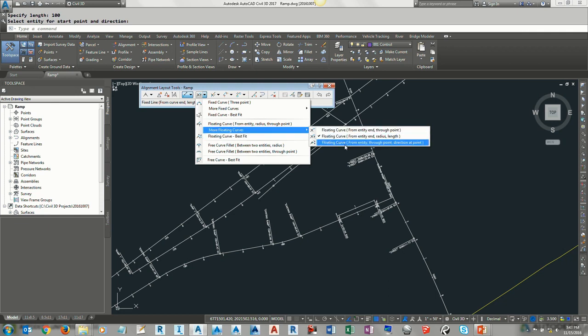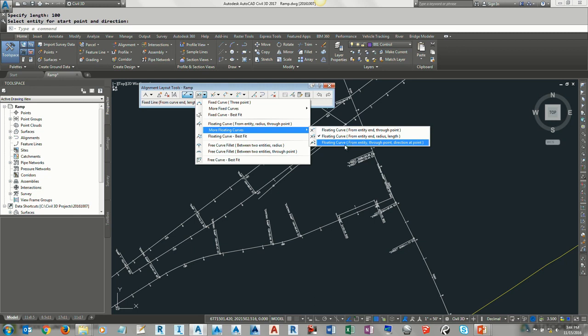What I really need is a free curve, right? A free curve is going to be tangent on both the sides. You all agree with me, right? That's what a free curve does. Difference between fixed, floating, and free. Fixed is a fixed 3-point curve. It does not care about tangency. Floating curve is a curve from the end of an object, like a tail. It's tangent on one side, the other side floats away. Okay? Free curve is a curve that's free to rotate, and it's tangent on both sides.